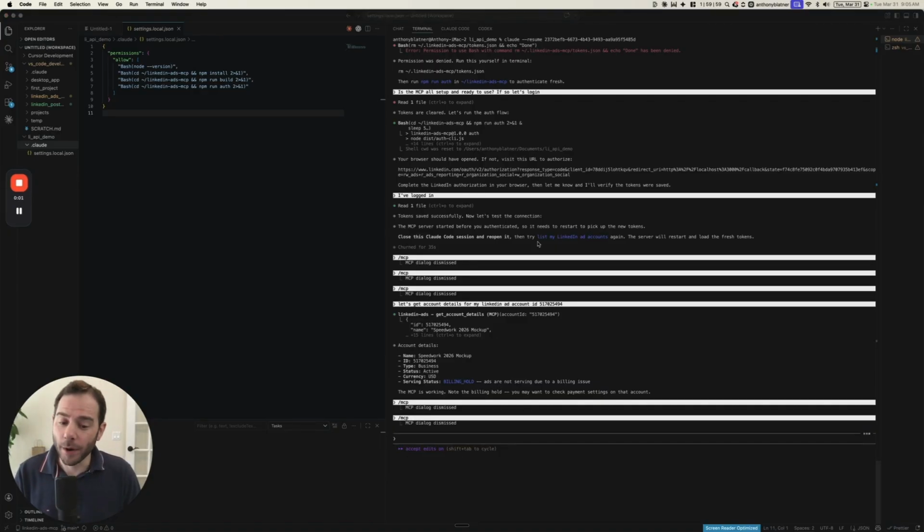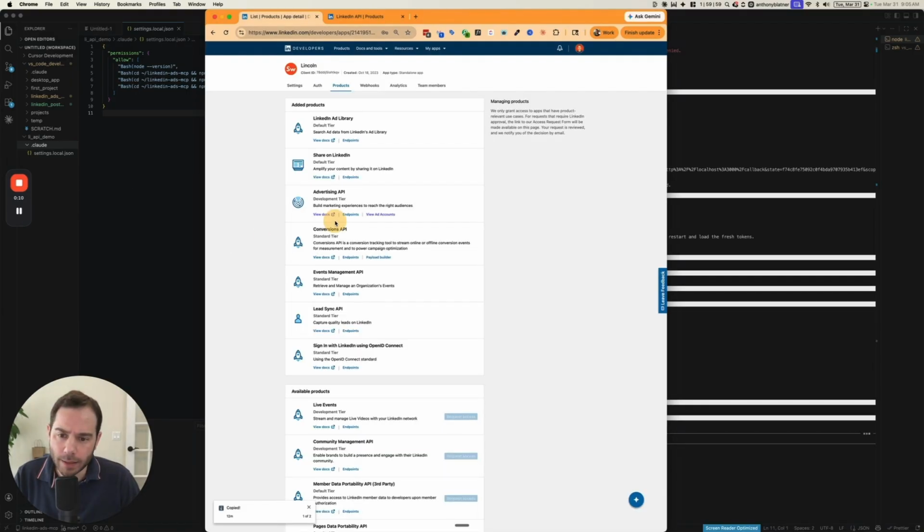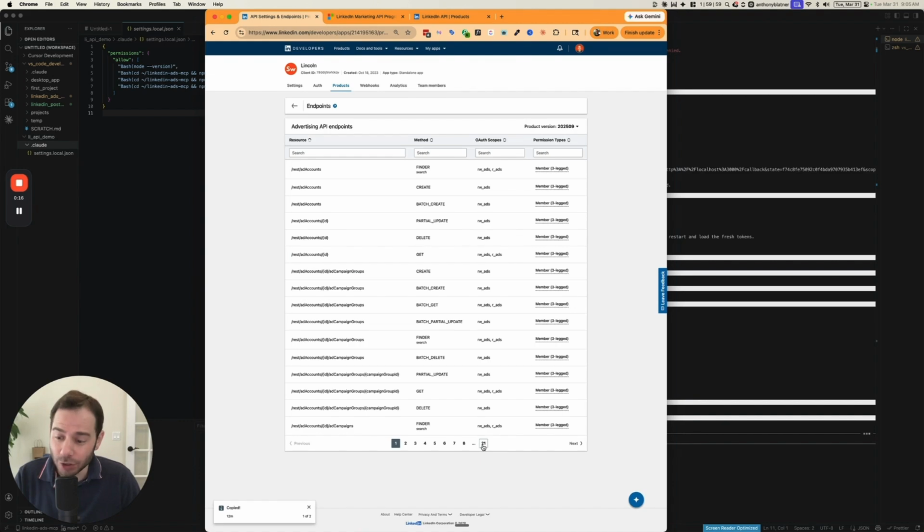All right, so now this is the fun part. I mentioned that the MCP has about 20 or so tools, basically calls that it can make to the API. But if I go to the API docs, we can open the docs and look at the endpoints here. There are 21 pages of endpoints that the API offers. So there's a ton more you can do if you get access to the full API.